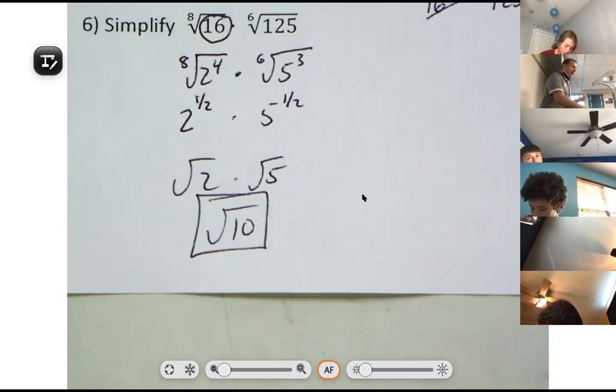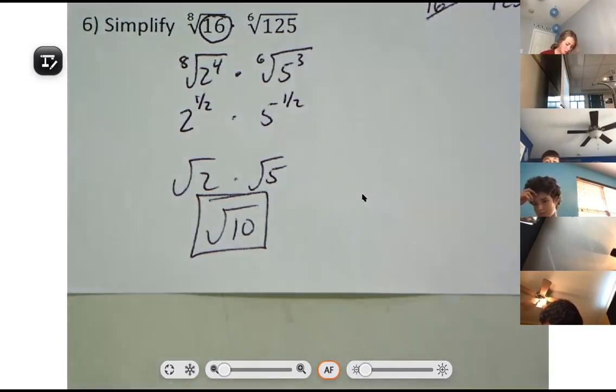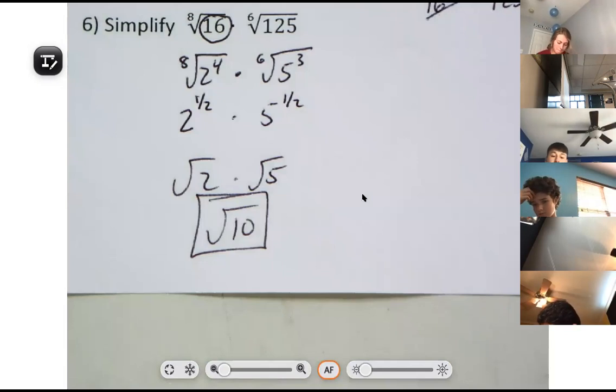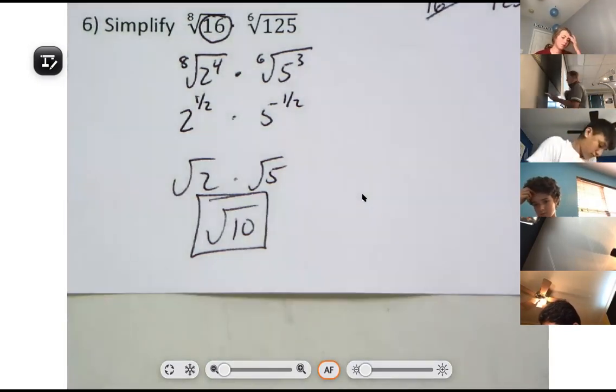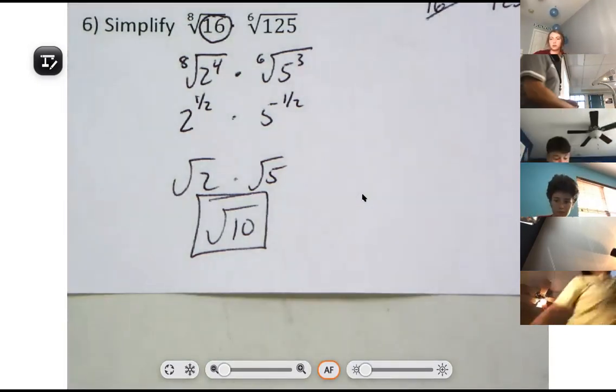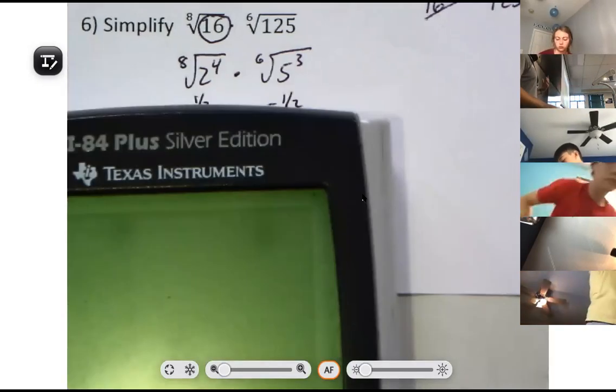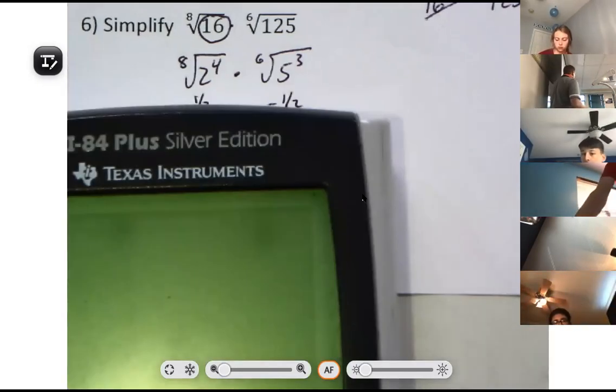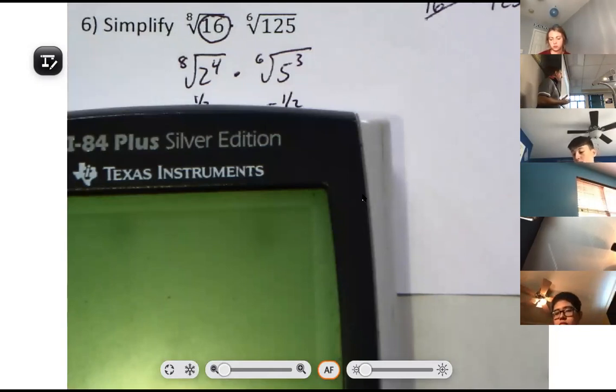I do want to show you how to enter a bigger root in your calculator. Hopefully we're getting some graphing calculators here. So I want you to get your calculator out. You at home too, so I can show this. Now on a test, on a quiz, on your homework, you're probably not going to be typing and getting decimal answers, but these things do show up in real life. So if you ever want to see the decimal approximation, here's how we do it.